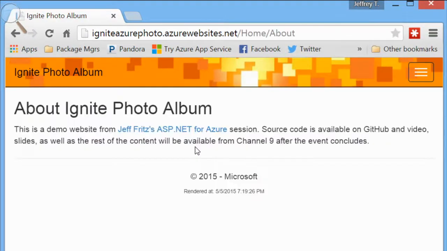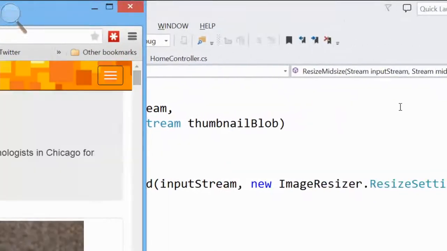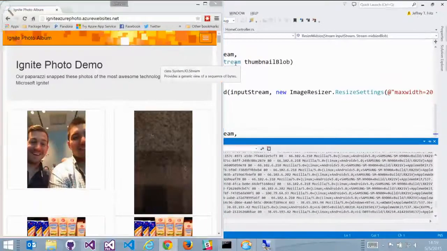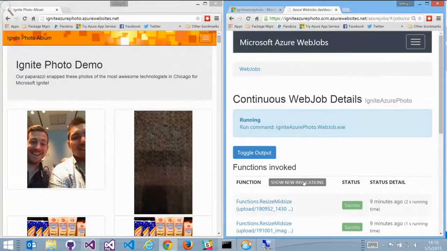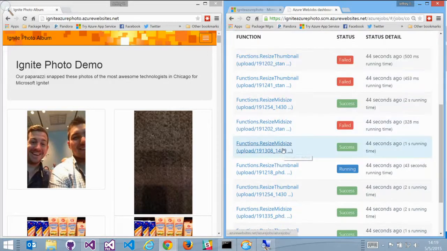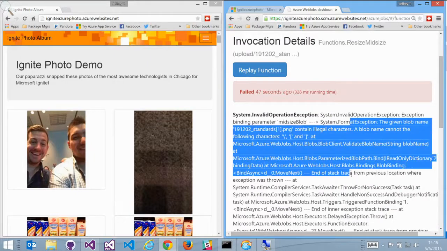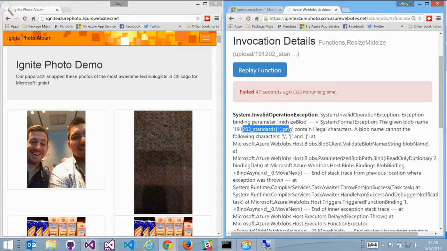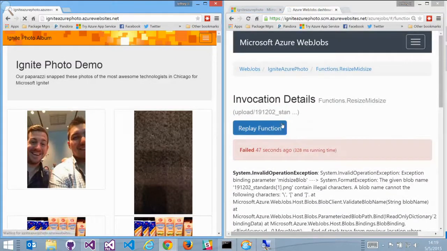Right, if I go to my About page, and if I come over to my dashboard, there we go, I got new runs. So see, I've got some that failed here. No problem, we can handle that later.